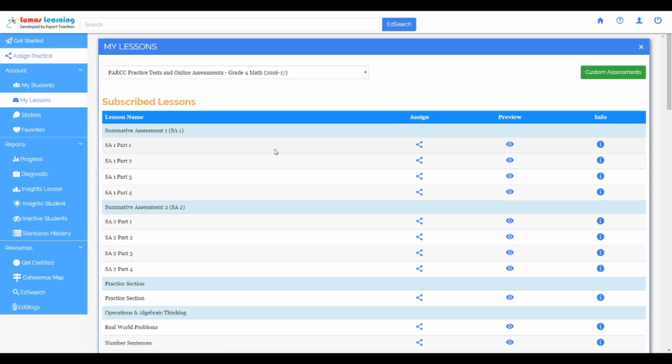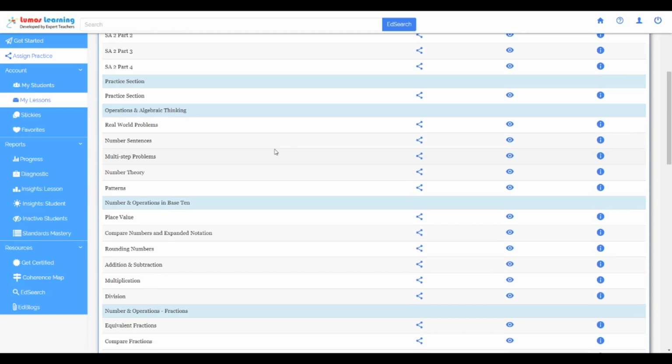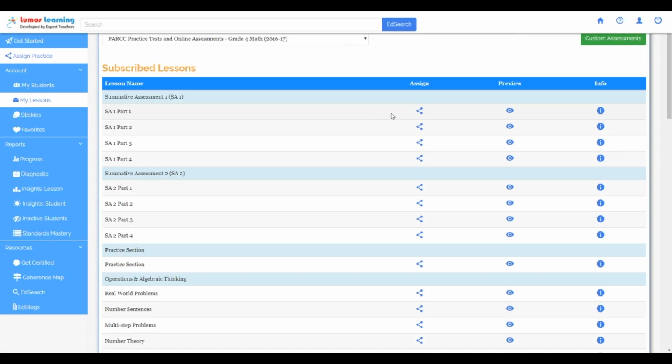What you'll see is that we have 2 full state assessments that are completely aligned to state standards. If you scroll down a bit more, you'll see that we have digital workbooks that are also aligned to state standards. The ability to assign full or partial tests or individual subject matter is one of the things that sets Lumos apart from our competitors. Let's go ahead and take a look at a state assessment.